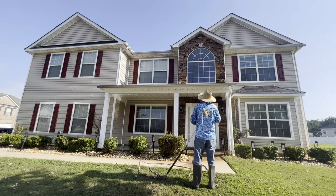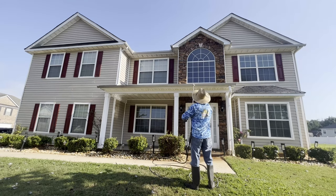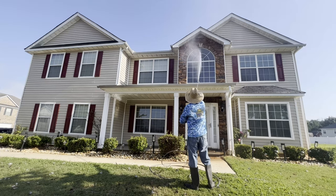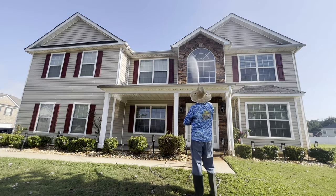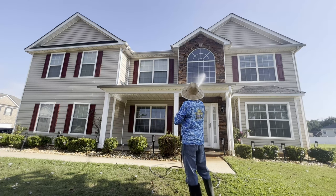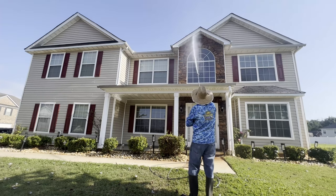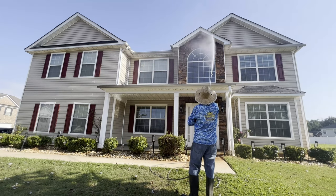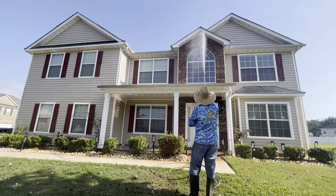Believe it or not, guys, this house didn't look dirty, but there's a lot of dirt coming off. All right, on this big window, I'm gonna make sure I clean this good. Go ahead and clean the rest of the house right here in this section, and I'm gonna go ahead and hit another coat of water on this window again, because like I said, you don't wanna leave streaks, and the only way you're not gonna do that, you gotta clean it.